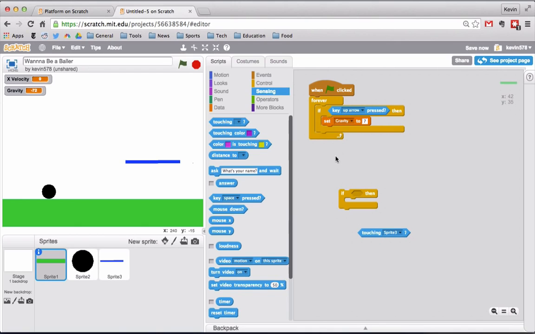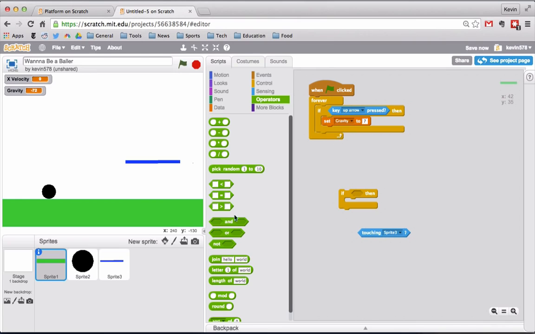So I don't know if we've talked about these, but we have these AND operators and the OR operators, where if you put it in here, then that means that both of these conditions need to be met. So it needs to be touching sprite 3, and something else needs to happen too in order for the if-then condition to execute. The OR is very similar, just either one of those conditions need to be met. And these are very handy as you start to program more complex programs. So I'm gonna put that in there.